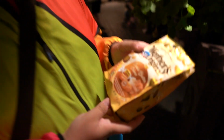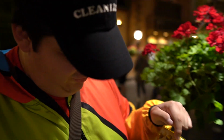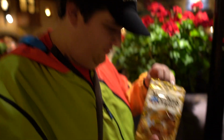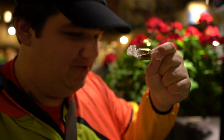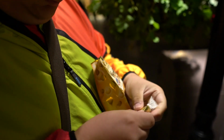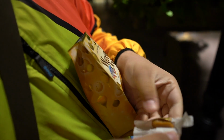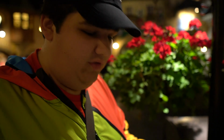The Goo got themselves some of the cookie butter things. Are they the cookie butter ones? Yeah, they are. I like cookie butter. This is its holiday caramel, so maybe it was left over from the holiday season. But we got one of these right here and we're going to try it out. They're soft caramel, and then they have a filling, and I guess these ones are filled with cookie butter. We've had the other ones before. Looks really good. I know we always get the one with the normal cream filling. This is very similar to the other ones, but it has a little bit of a spice.